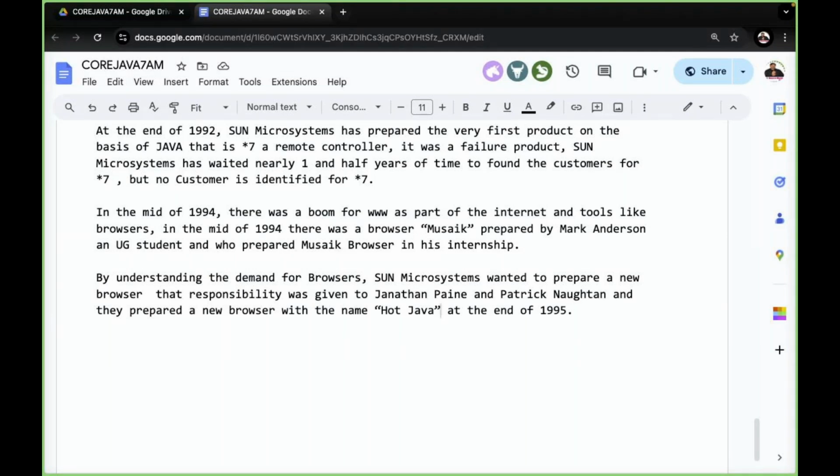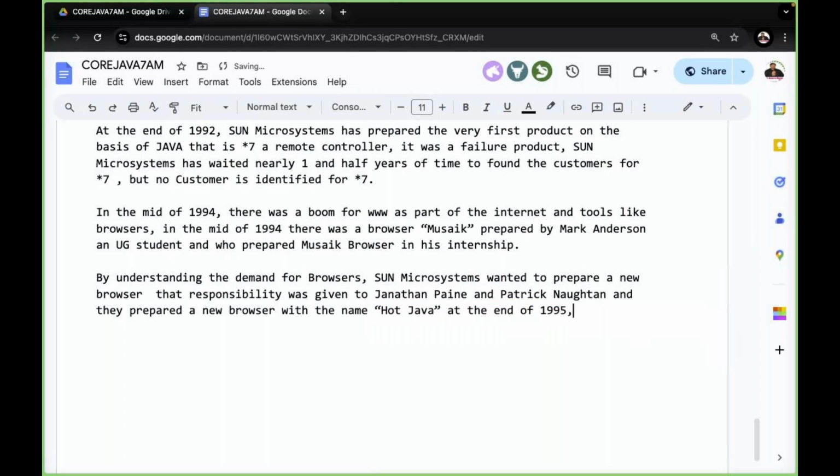The name of that browser is the HotJava browser, at the end of 1995. By seeing the name HotJava and the end of 1995, most of the people, 70% of people, are thinking that Java was introduced in the year 1995. But this is wrong. Java was not introduced in 1995. The HotJava browser was introduced in 1995, that too at the end of 1995. All of you get my point or not? HotJava is just a browser, like nowadays we have the Chrome browser. In the same way, HotJava browser by that time. That's clear? All of you are getting clarity on it, no?